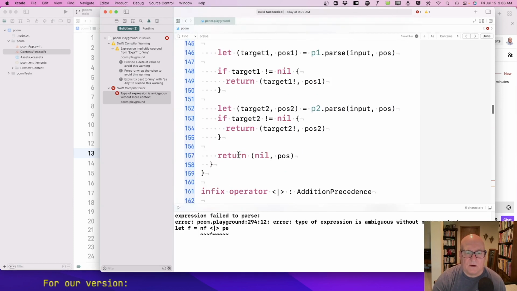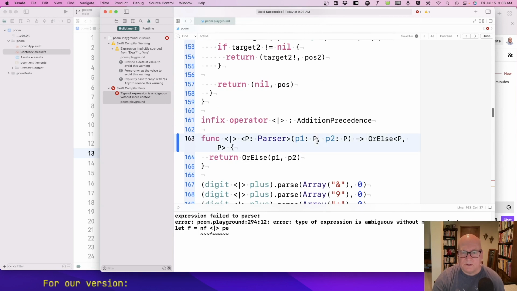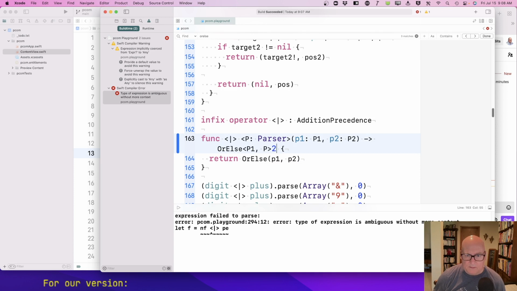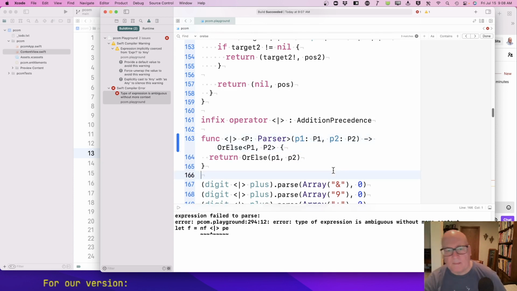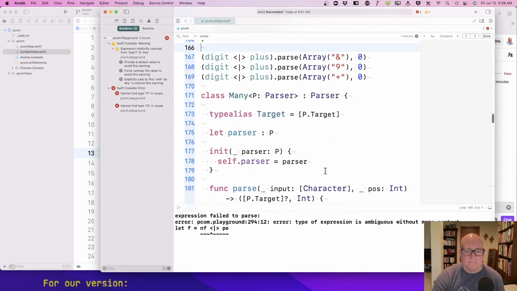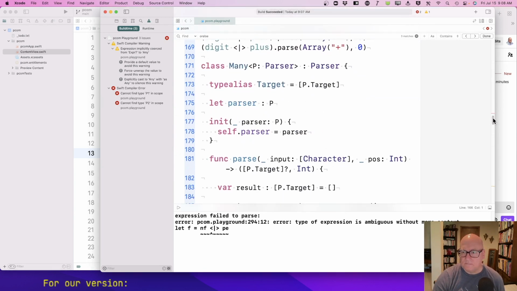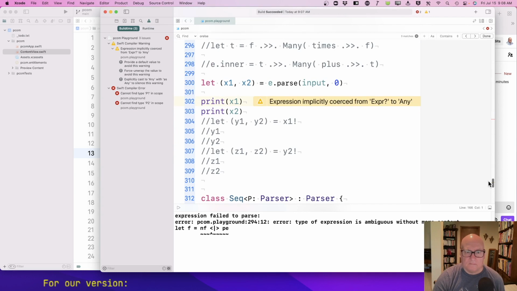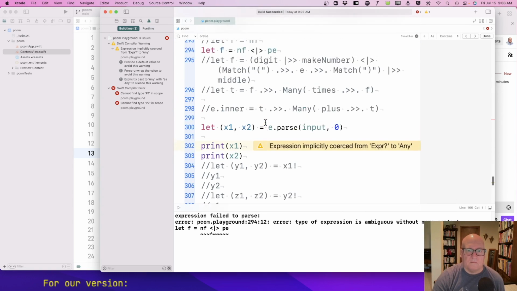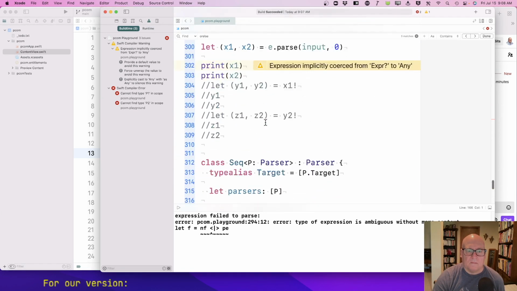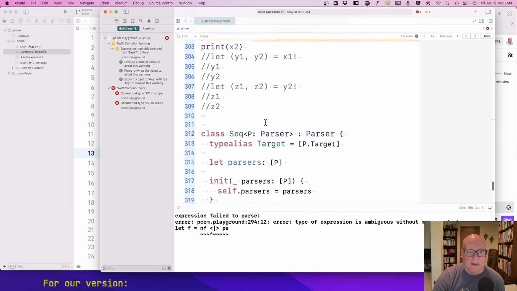Okay, so I think our operator should be the same as OrElse, P1, P2. I don't mind that.